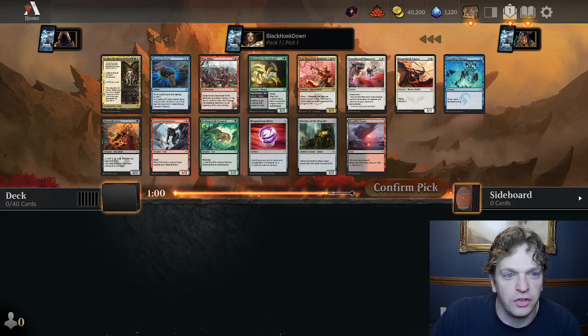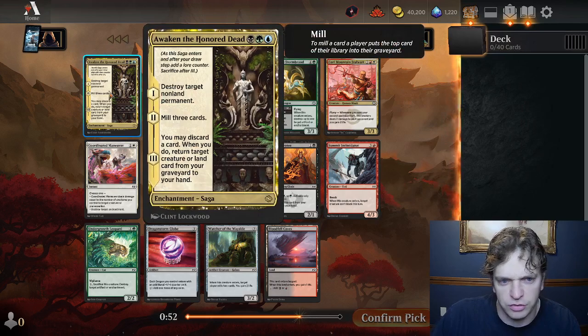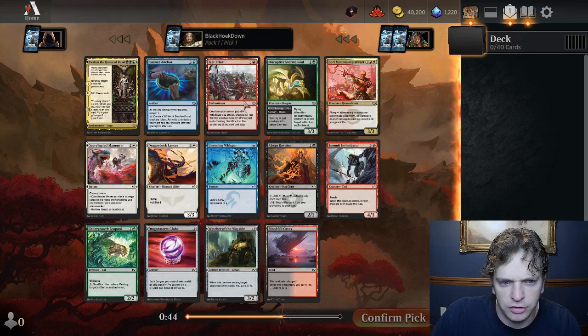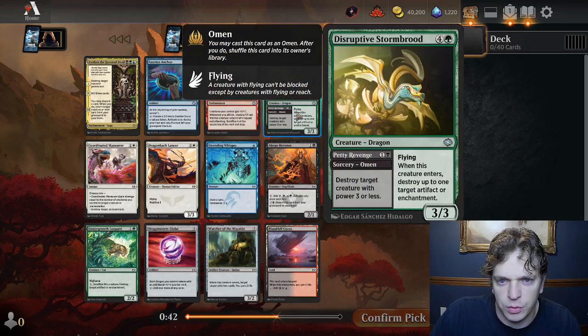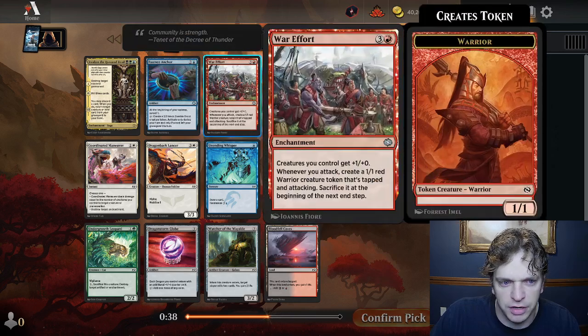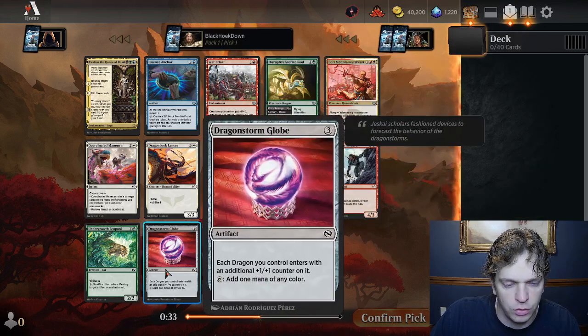Time for another Dragonstorm Tarkir draft, and starting off with a really strong pack here. Awaken the Honored Dead, a great removal spell, gives you some graveyard value, and then you can trade in an extra land or whatever for a creature. Disruptive Stormbrood, a fantastic card. Unending Whisper, a couple of great Mardu options here if you're looking to go aggro, and then of course the Globe.